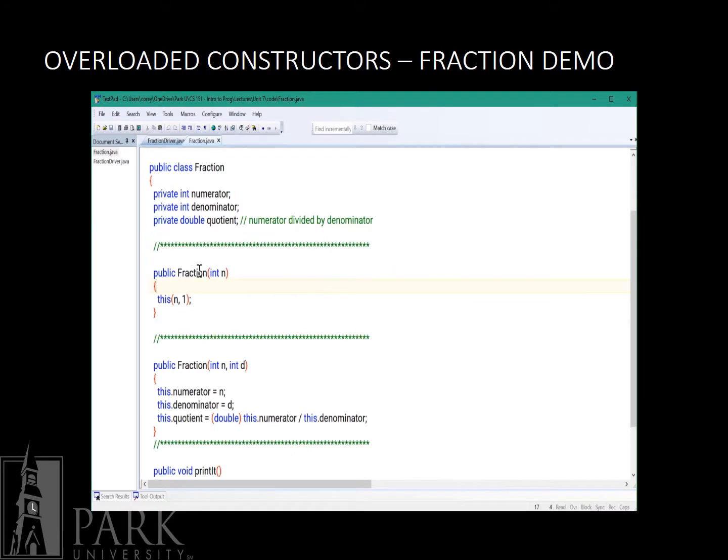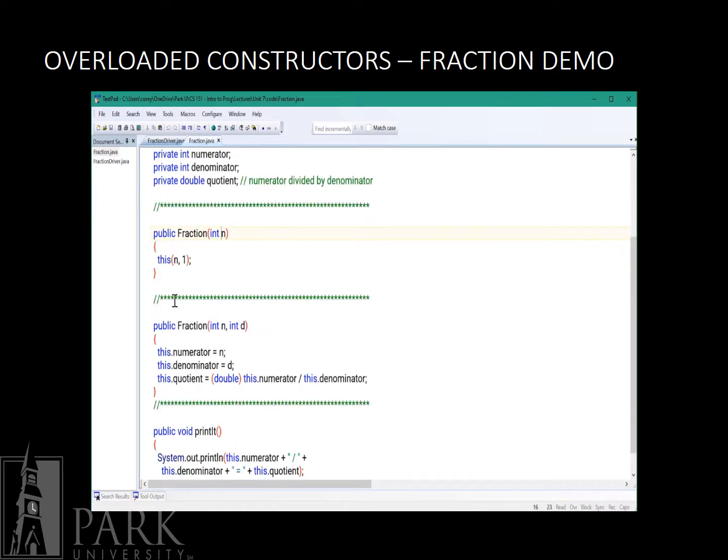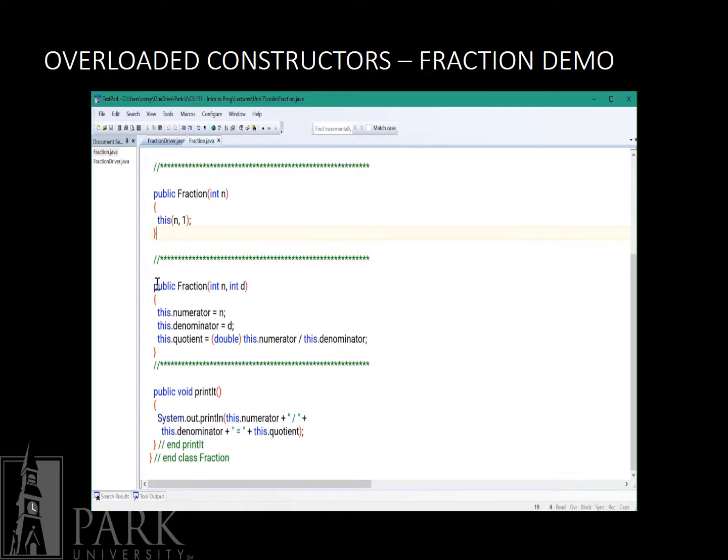Right here, we see the call to this in effect. We have public Fraction(int n), so we pass in a single number, and we're going to call its other constructor that has two parameters, passing in the integer n and the number 1, and then it's going to call this Fraction right here. You can see that this requires two integers, n and d, for numerator and denominator.